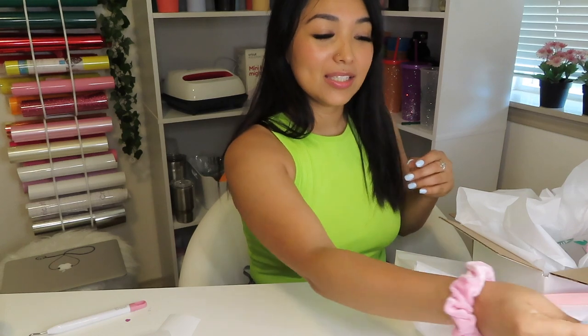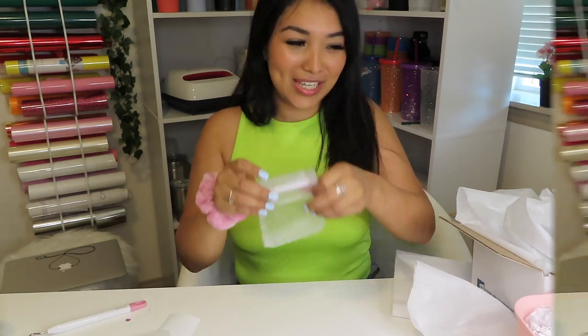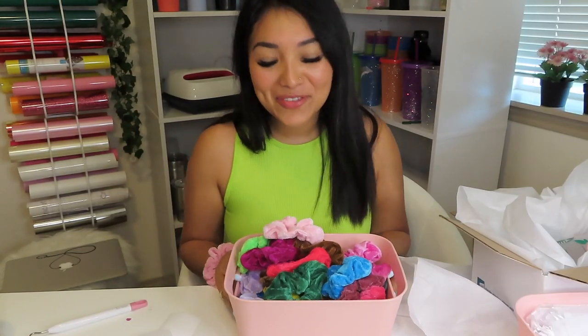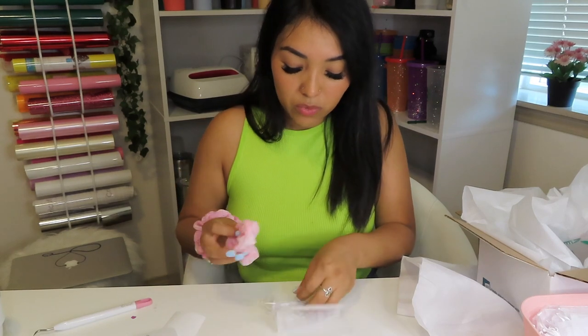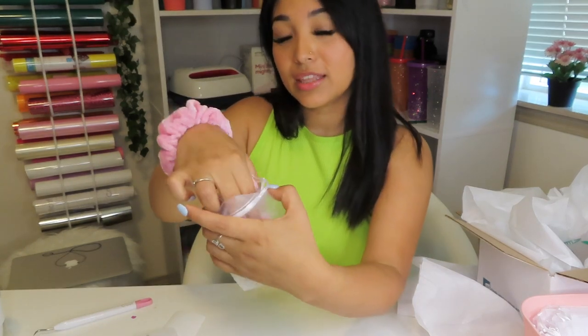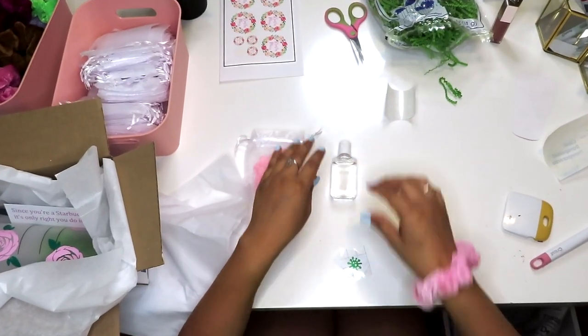So I got these clear pouches. I will be adding scrunchies to my freebies. So I'm gonna try to match the colors. They ordered a pink cup, so I will be adding a pink scrunchie. I will be putting the scrunchie in the baggie. Okay. Also, I will be adding free hand sanitizers to all my orders. I'm going to be personalizing them.